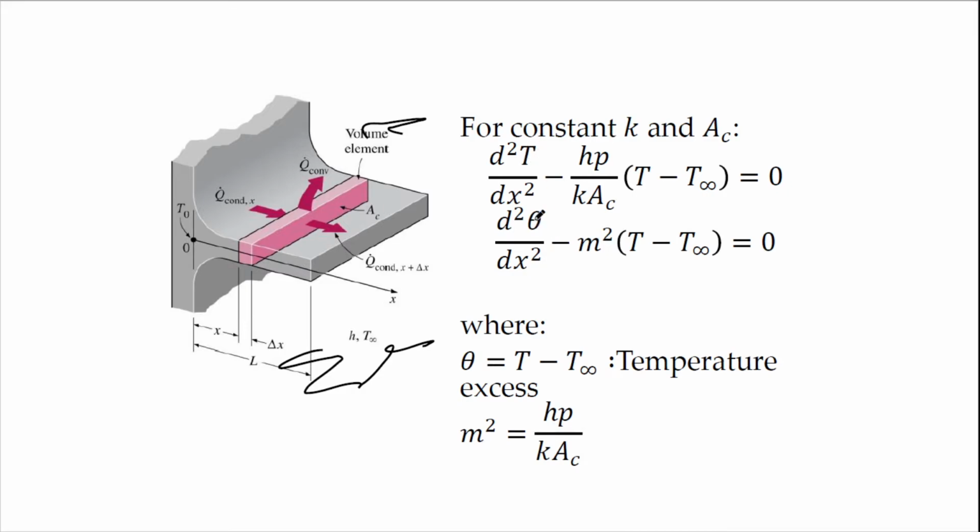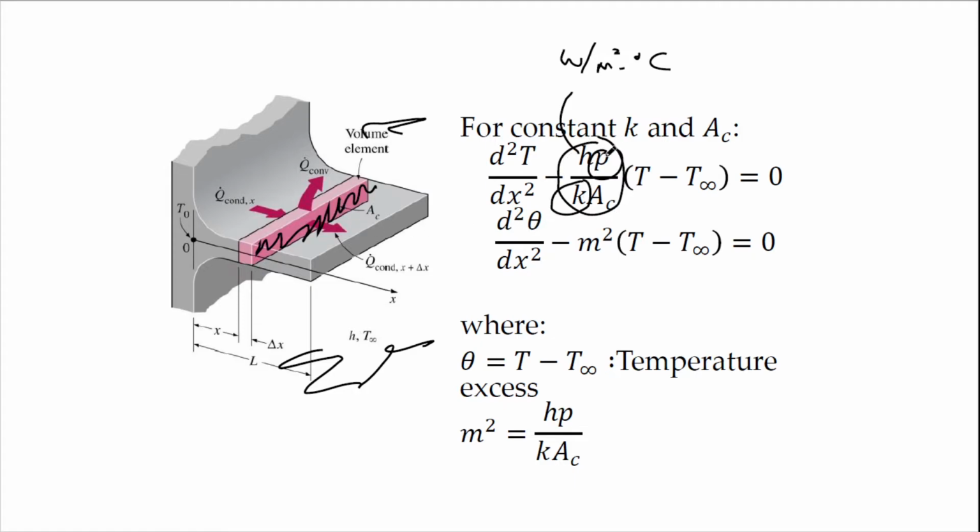From here, you can change to delta. And this parameter is the heat transfer coefficient. The unit is watt per meter squared degree C. This is the perimeter of the fin. K is the thermal conductivity of the fin. AC is the cross-section area of the fin. It's not the top and bottom area, which is the exposed area. This is the cross-section area.